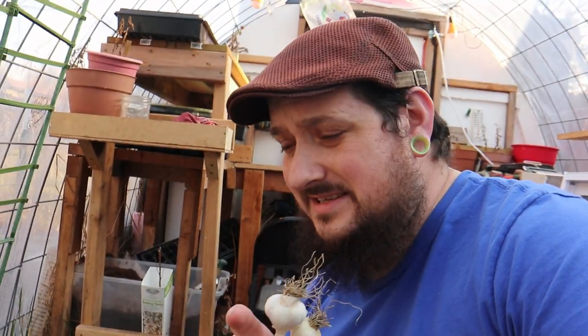For dinner tonight I grabbed some garlic. This is actually some store-bought garlic that I had planted — you can see it's a much smaller bulb. I didn't use this as seed garlic because I knew it wasn't going to produce very well, but it's perfect for throwing into little dinners. It held really well in my garage — it's kind of cool and dark in there. We also need some kale, so we're going to try to get whatever we can out of here that the boys have not eaten yet.